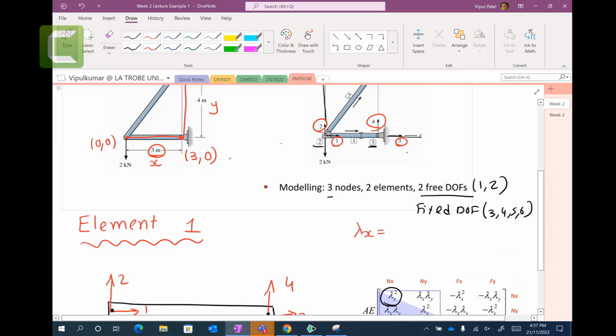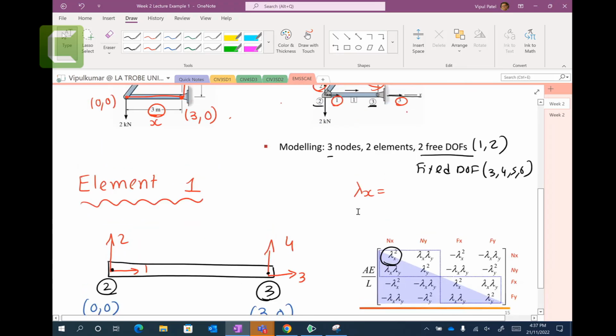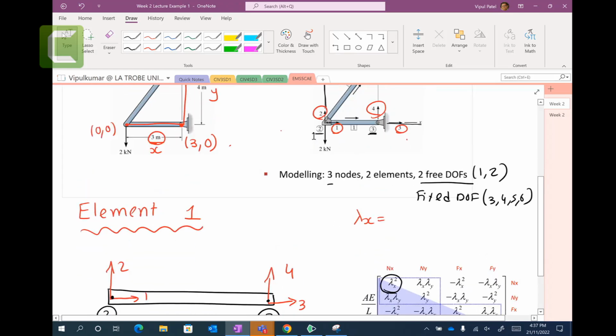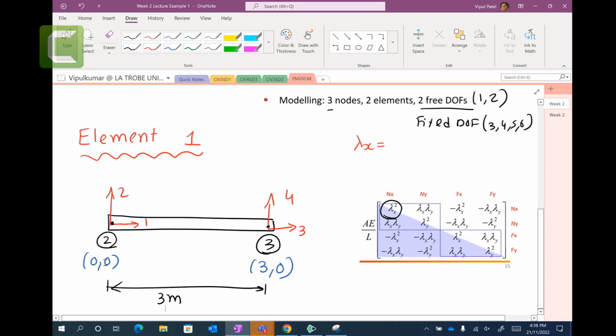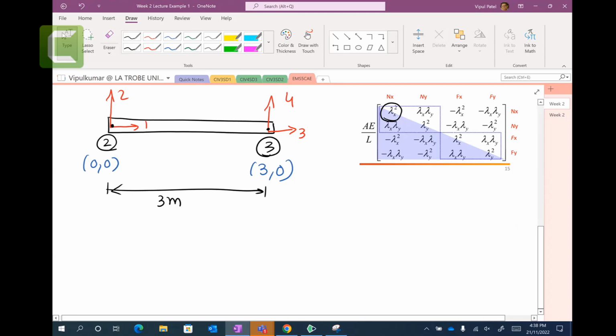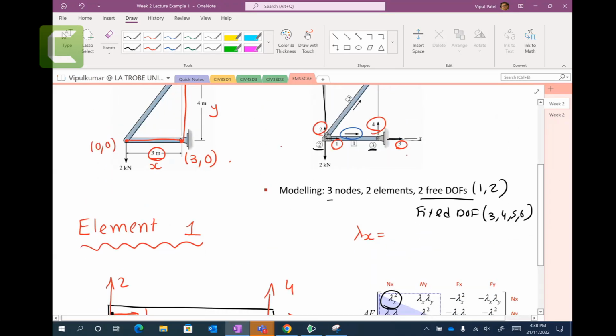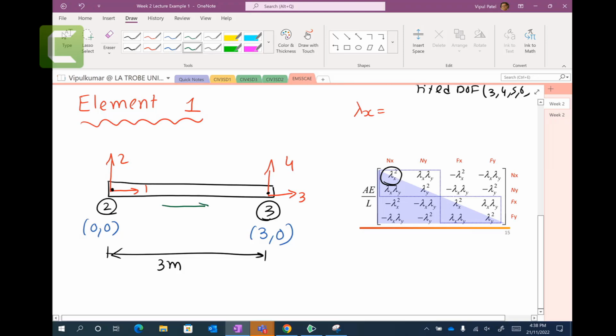redrew this. This guy here, 2, 3, 1, 2, 3, 4. Exactly the same. There is nothing I have done, just the new thing is 0, 0 and 3, 0. So this one I can put in the arrow. These ones are location vectors. Let me put the location vectors here.